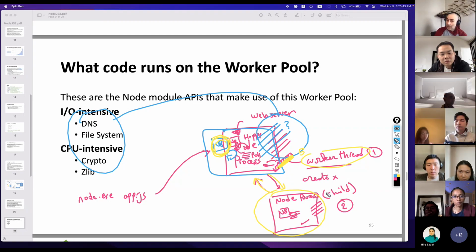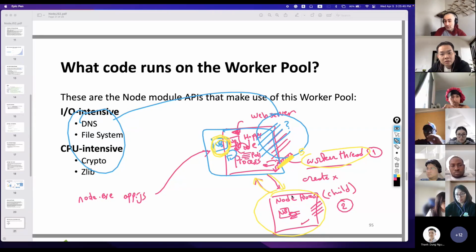Good, yeah, good question. It's up to you. You can create it once. You can create it and let it process something and destroy it when you're done, or you can create only one and assign to it more tasks as needed. So it's up to you how you want to utilize this child process. Okay, thank you.